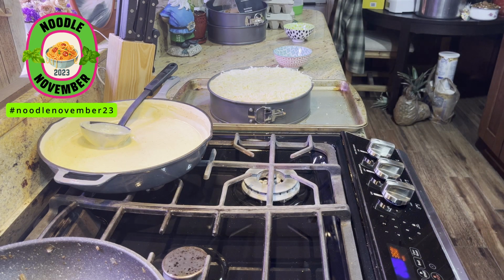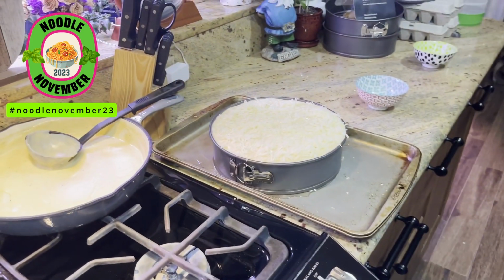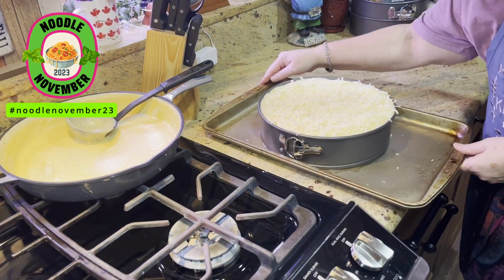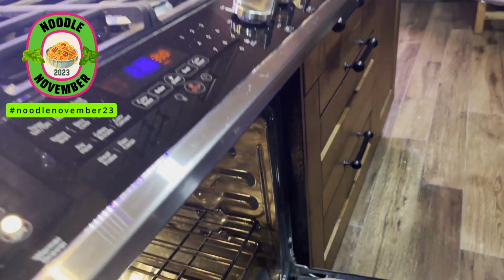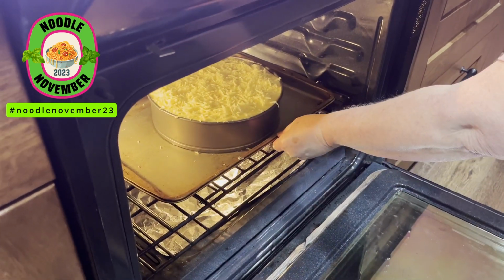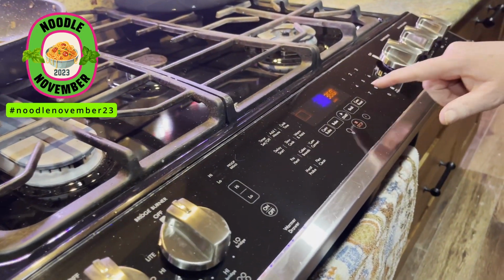We are going to put it in a 350 degree oven for approximately 30 minutes, or until the top is crusty golden brown. Please and thank you. Welcome. Boom. 30 minutes and we will check it.